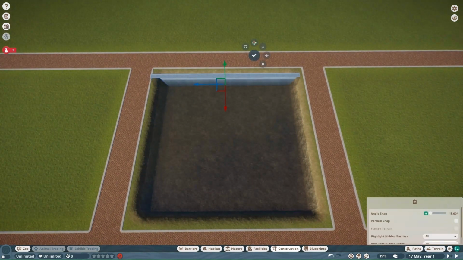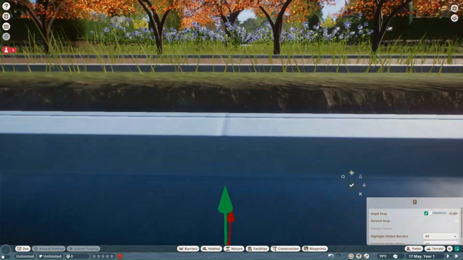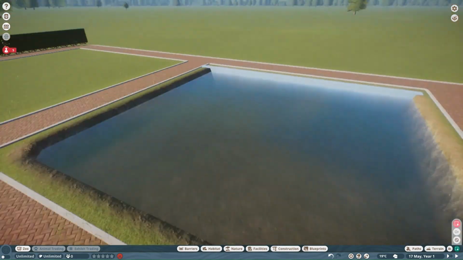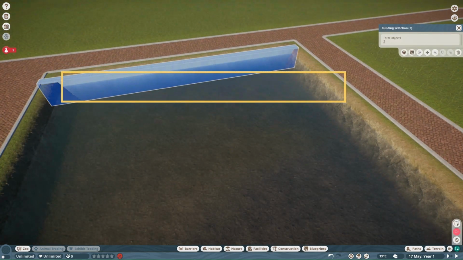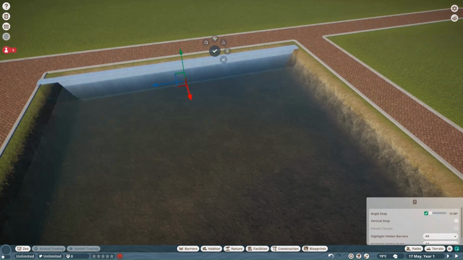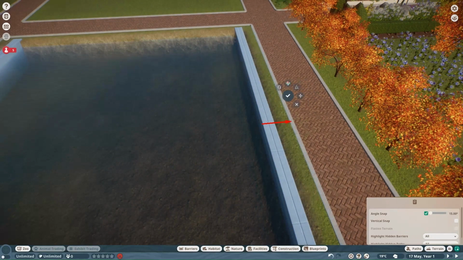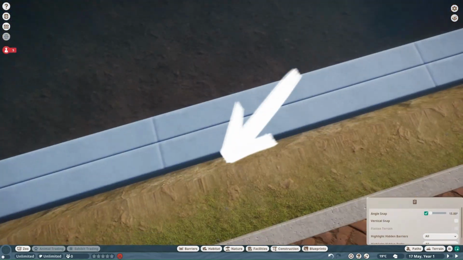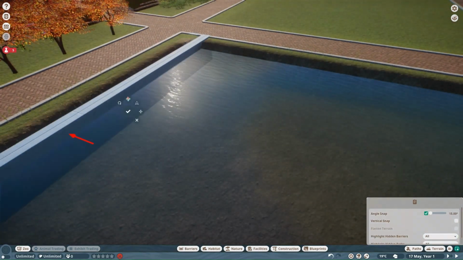I'm now just adjusting it on this side after copying it. As you can see on the other one, there was a bit of a gap from the top, so I add some more concrete pieces to try and hide it.